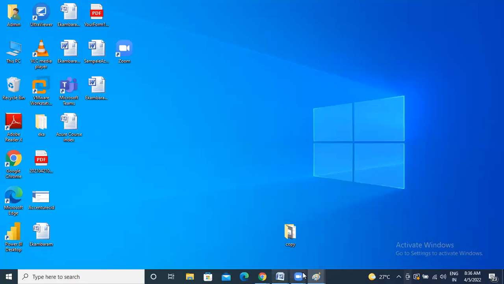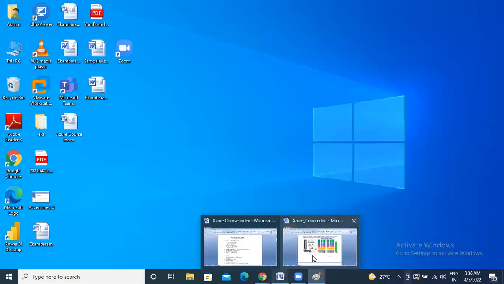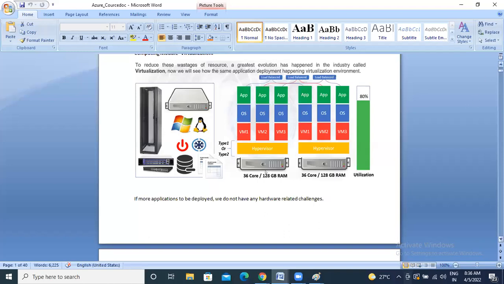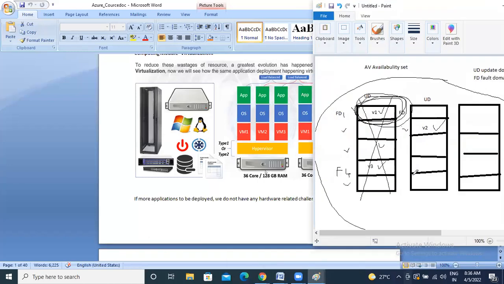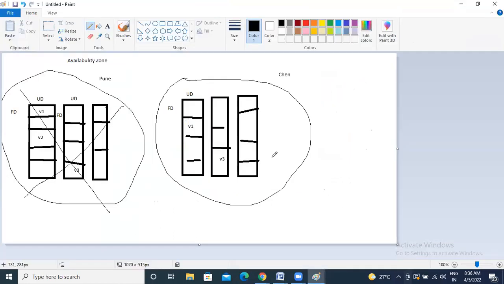So this is high availability. We have other high availabilities, but that comes as a reason. Currently we talked about only availability set and availability zone, within the data center and different data centers. I have told you in the index while explaining, right? Next is disaster recovery, DR. Do you remember?